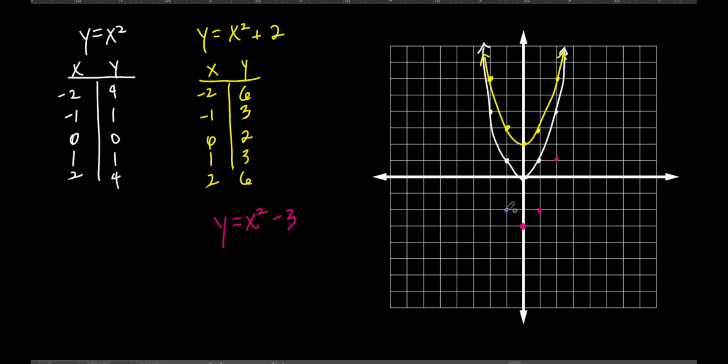So that would be, see, these are mirror images, the left side and the right side. So that would move it like this. Okay, same exact width to it, right? It doesn't make it wider. It doesn't make it skinnier. Okay, all it did was take that white graph, that one that we started with, the regular y equals x squared, and what it did, it just shifted it.